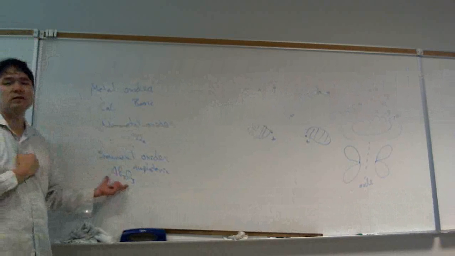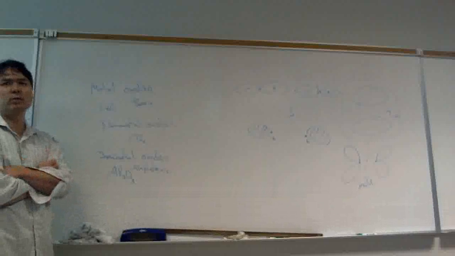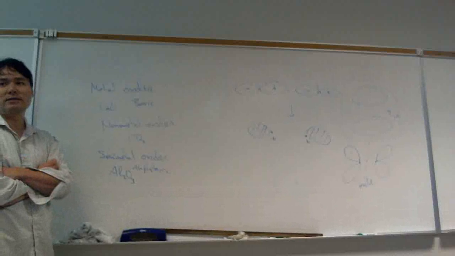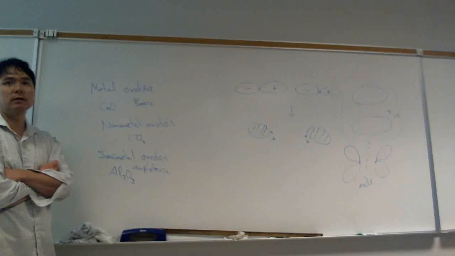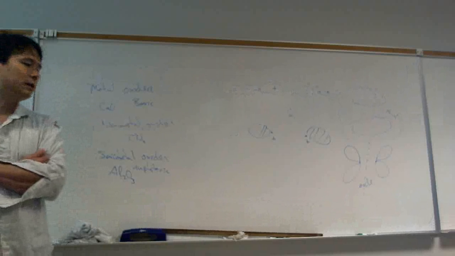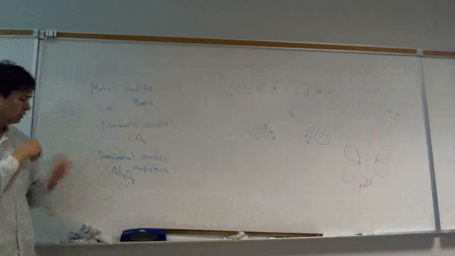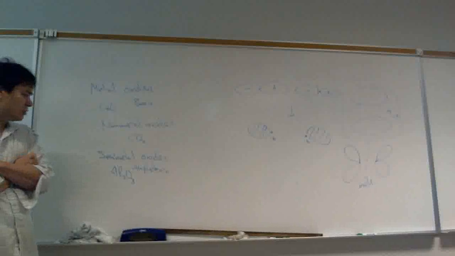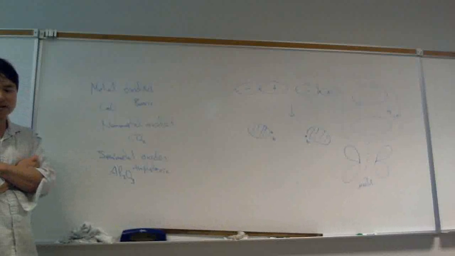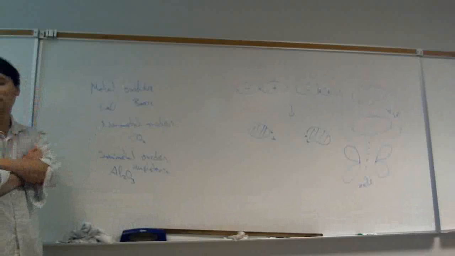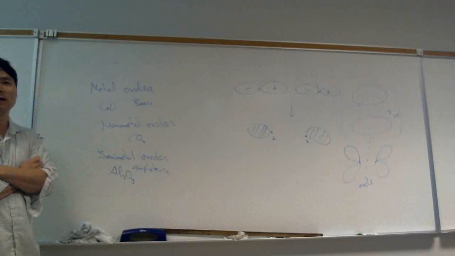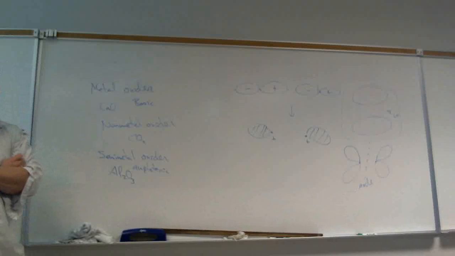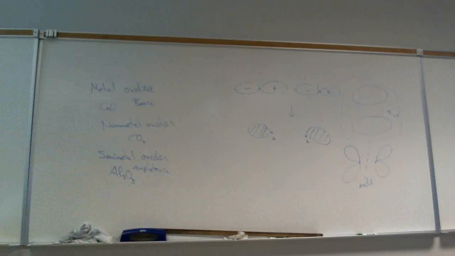Aluminum oxide is found in nature. It's called bauxite, an aluminum ore, and some of these tropical islands consist of a lot of bauxite. The problem is extracting the aluminum from bauxite, because it's so unreactive. Even though it should be amphoteric and should react, it doesn't because the bond is so strong. The person who figured out how to get aluminum oxide to react without too much difficulty became one of the richest people on Earth at the time, maybe the richest, at the turn of the century.